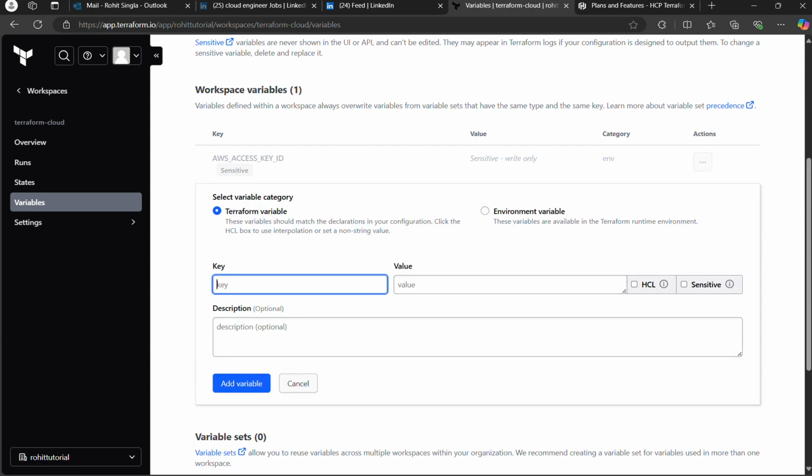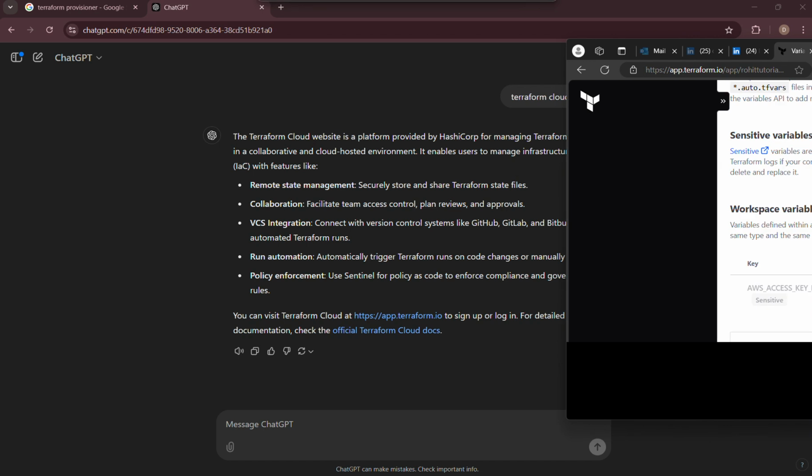And similarly I want the AWS secret access key. I will copy my key, do the same thing, copy it here, mark it sensitive, and add variable.